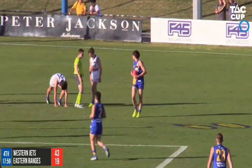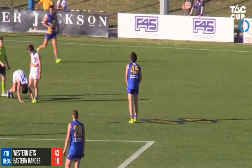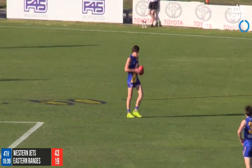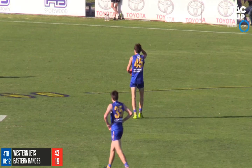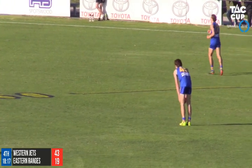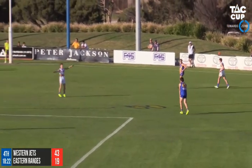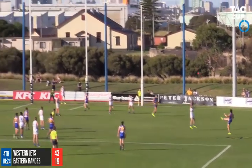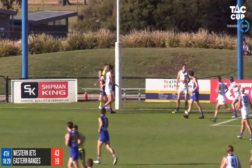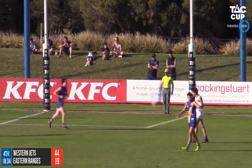Aaron Clark. As the shadows start to get a little bit longer. And a bit cooler too, just quietly, Crooksy. Clark decides he's going to go back and have a kick. Yeah, he might as well have a shot now. Soak up a bit of time. I would suggest give the ball plenty of air. Aim for the boundary umpire, I reckon. Clark comes in. He's kept it lowish. Low, hard, and off hands. Through for a behind. 5.14.44 to 2.7.19 on the NG.